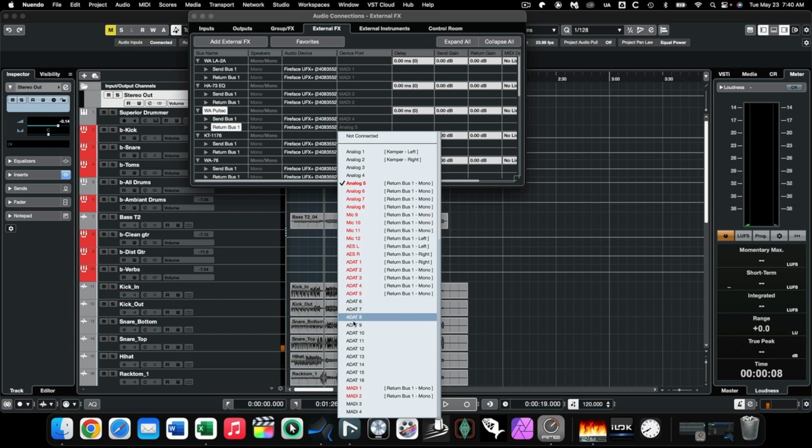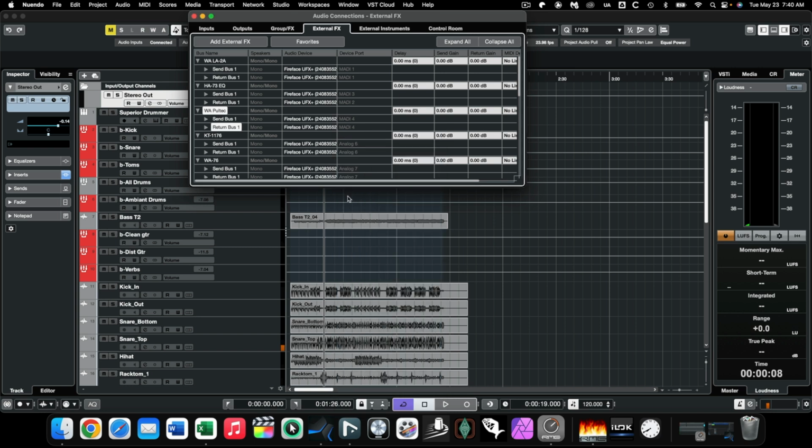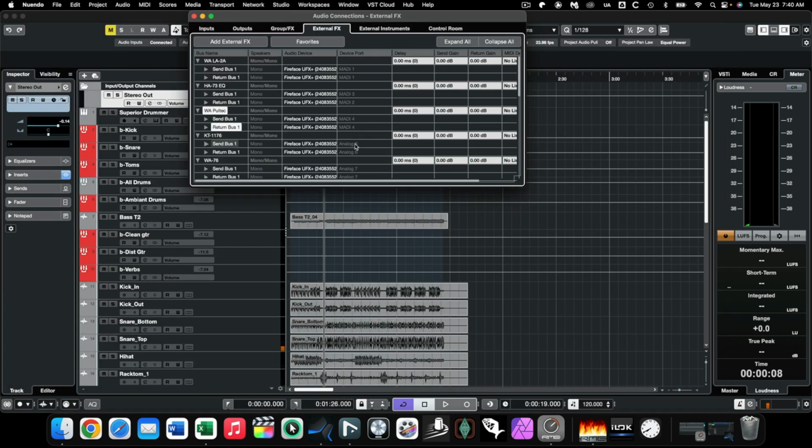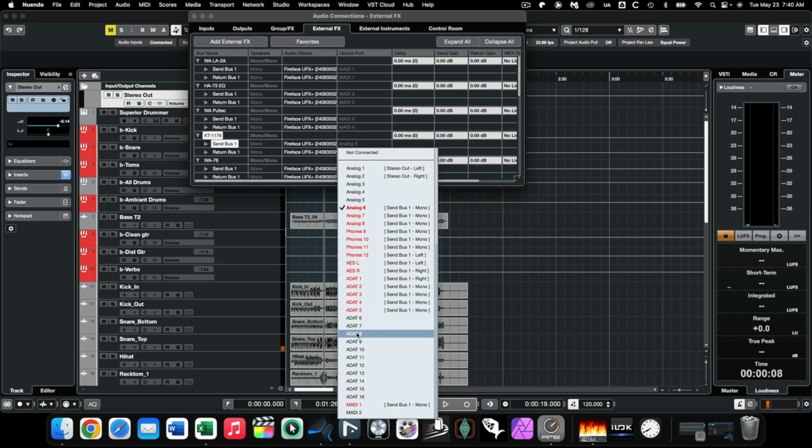I guess you could say, Barry, why don't you just get back there and rewire how you do everything so they're in sequence to make this easier on you? Well, yeah, I could do that, but should I really have to do that is the frustrating thing. There's that 1176, and that is MADI 5.